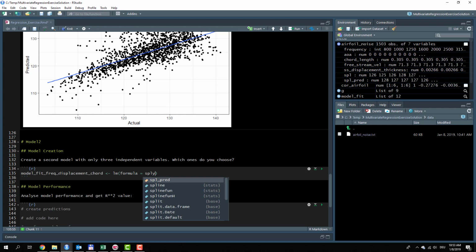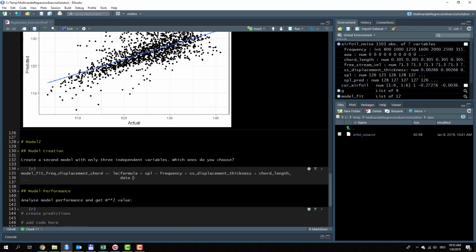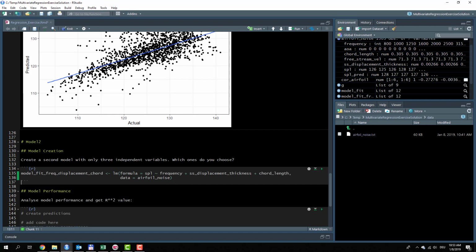And the formula is now SPL versus frequency plus, and the next parameter is suction side displacement thickness, and the next one is chord length. Okay, and of course we need to specify the data as well. Let's run this.